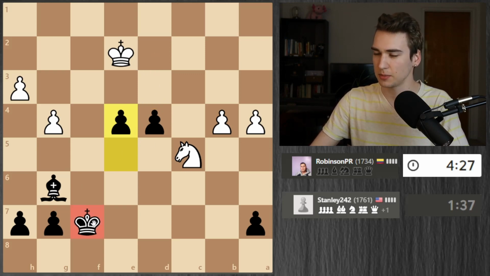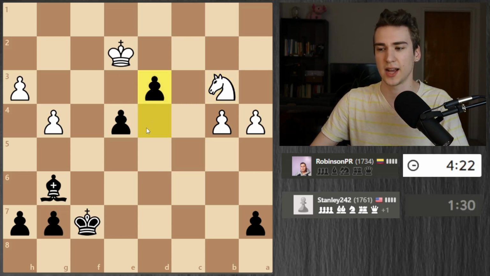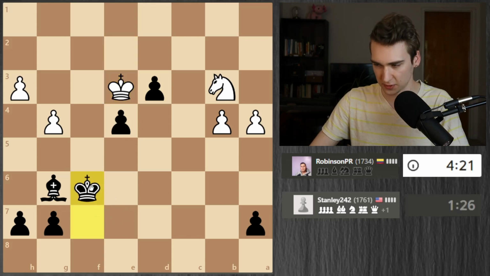I just have to be able to stop these pawns over here on the queen side. Because if they get going, I might not have much. So let us... We don't want our pawns to be blockaded, though. This pawn's under attack, so we're going to give this check. And then let's march our king this way.